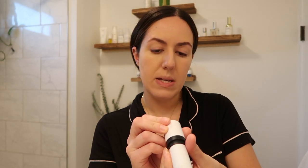I like to do cream contour. Actually, I don't really like the contour. It's more just like a bronze, but I put it in the spots where I contour too. I normally love the Charlotte Tilbury contour wand, but it's always sold out and I can never find it. So I picked up the Makeup by Mario Medium Dark Soft Sculpt and Shaping Stick. And I think it comes with a brush on the other end. I don't really use the brush. On the go I guess I could, but I like to use my own brush when I'm able to. And I just dip the brush in and then blend it on as a bronzer contour.